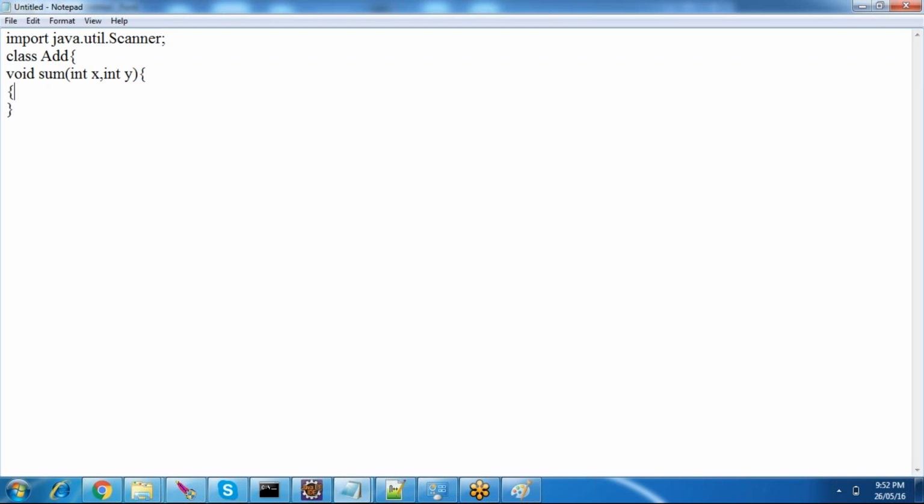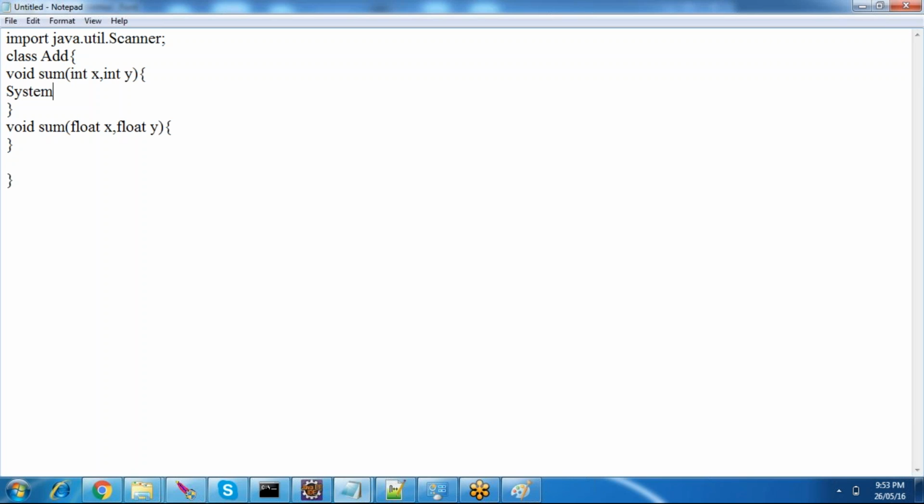So what type of method is it? It's a method. When you have void, it is without return type, and here you have two parameters, int x and int y. The same way, void sum float x comma float y. Whenever we say with parameters, the values will get transferred from the main block to the sub block. So here you will get the values from the main method, right?